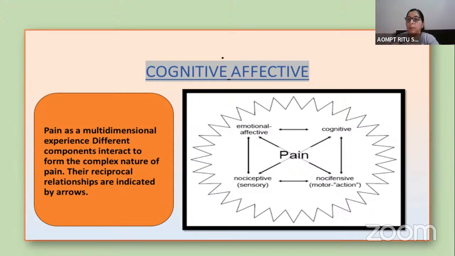So there can also be a nociceptive sensory problem. So they feel sudden pain, and with the diversion of their brain, they will not feel any pain. So this emotional affectiveness is a major part of the cognitive affective characters. Whenever we see patients who are always in a hurry, and who want only treatment, and don't want to discuss anything about their case history, they divert your brain also, as well as they want the diversion of their brain also.